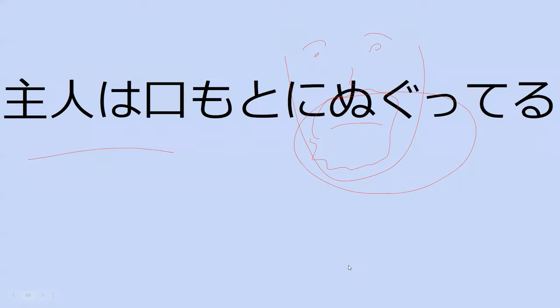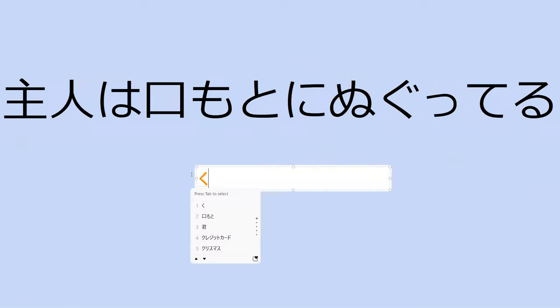So could this refer to the lips? Does this mean the lips, or does it mean just some generic area? I would say non-determinant, this generic area. So it's about the lips, probably a little bit under, a little bit above, this neck area would be the kuchimoto. There is an actual word for lips, right? That'd be kuchibiru. Okay, got it. It even has its own kanji.